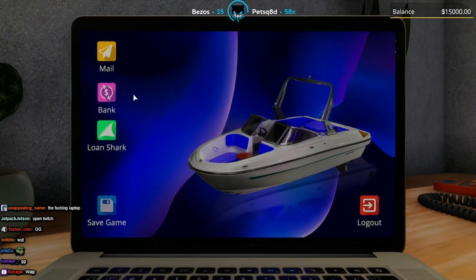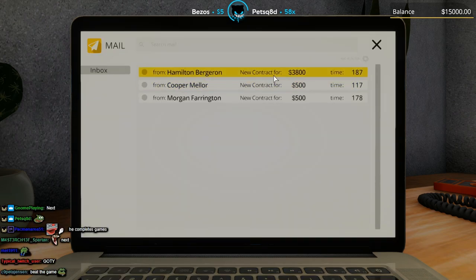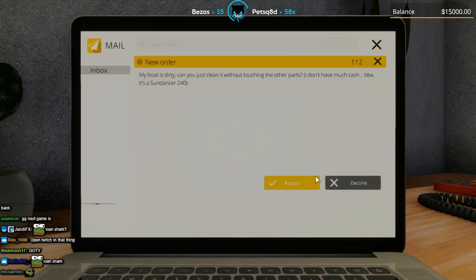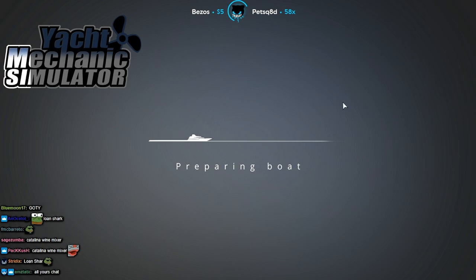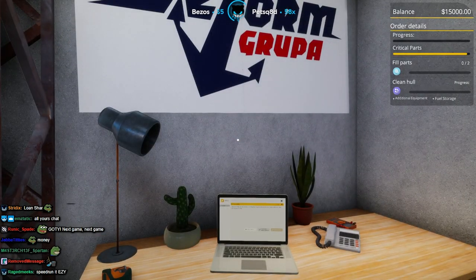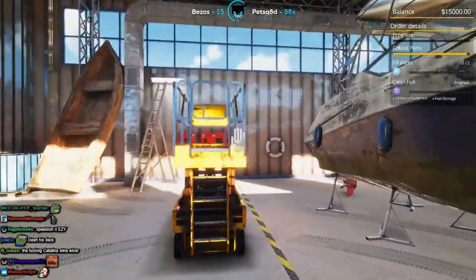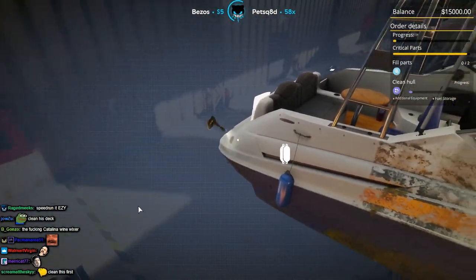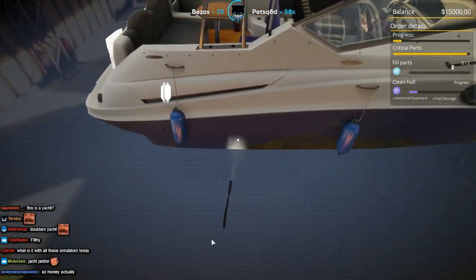All right, now we take orders, bank, loan shark. Unlock both Sundancer, Byline, Catalina. Cooper Malore. All right, I gotta just clean his boat for $500. Ah, I guess so. Fine. Fill parts? What the fuck is this? Come on, man. Okay, buddy. Additional equipment, fuel storage.